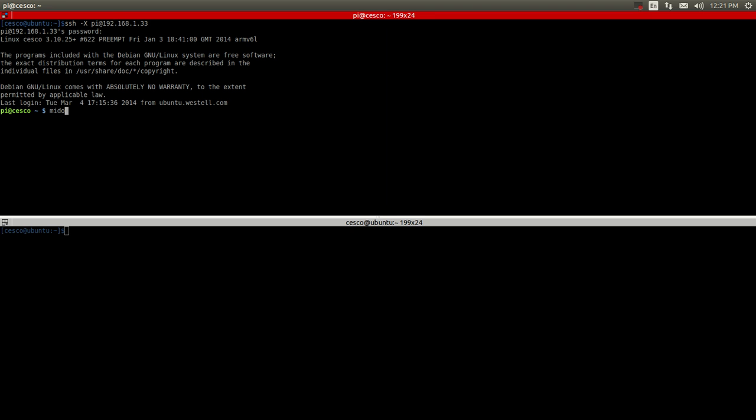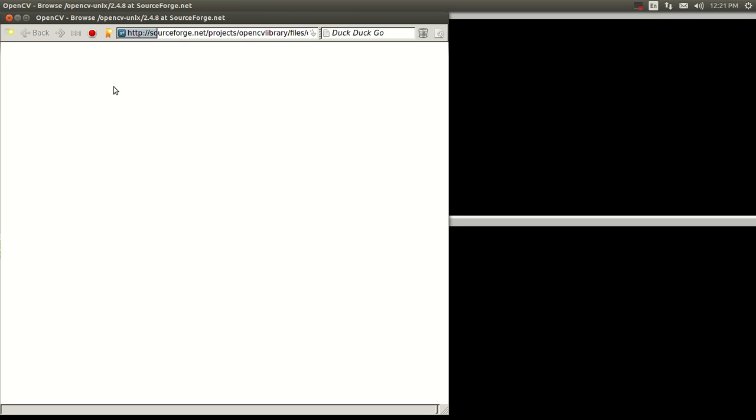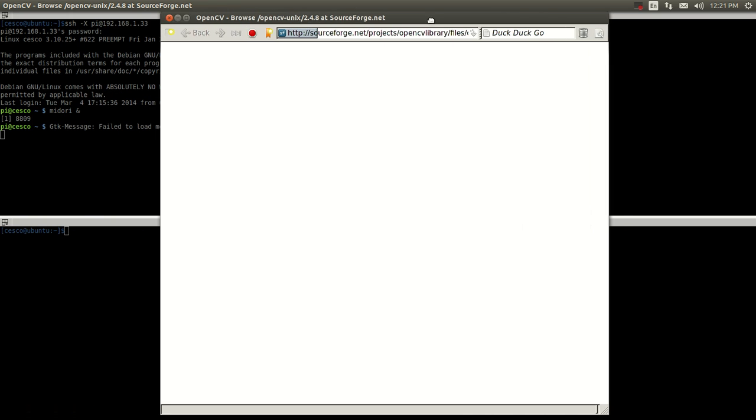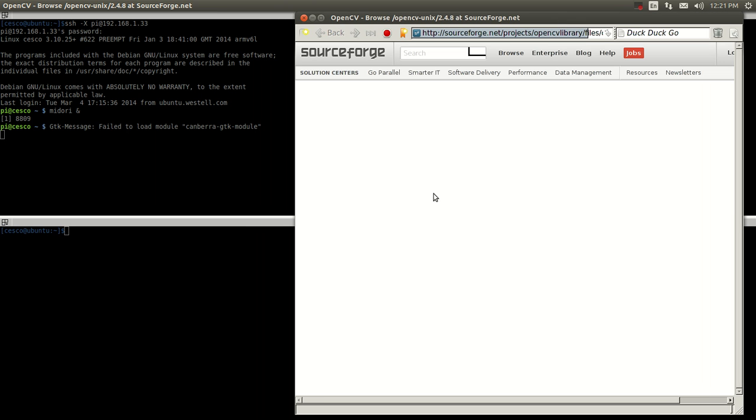You know this one already because you probably used it already. If you're looking for a file, you just enter Midori and it will show on your desktop. And so that way you can see on your desktop, open the Midori browser, like if you were in front of your TV or monitor.